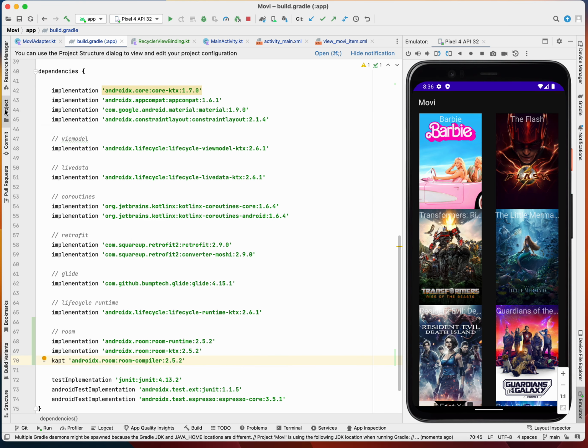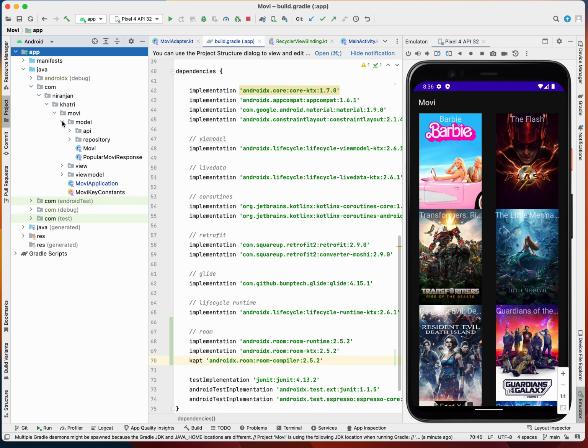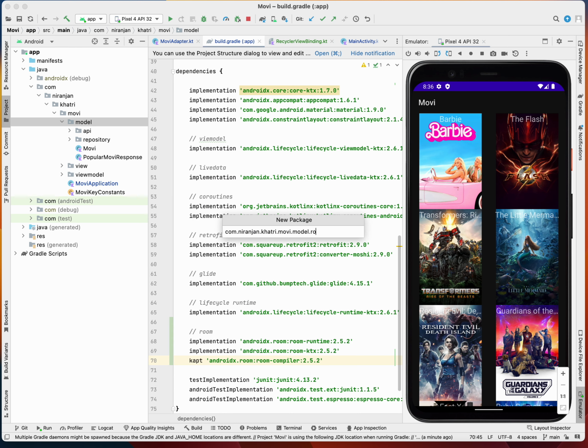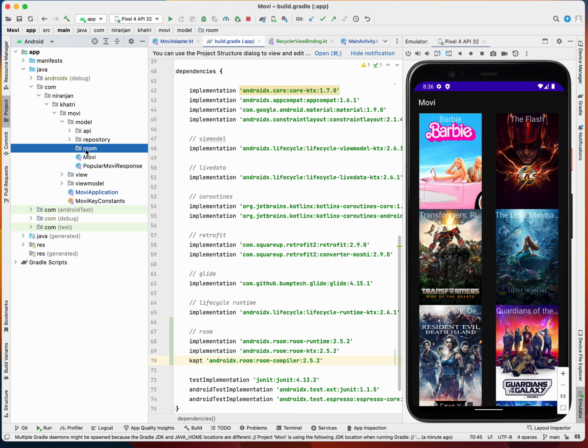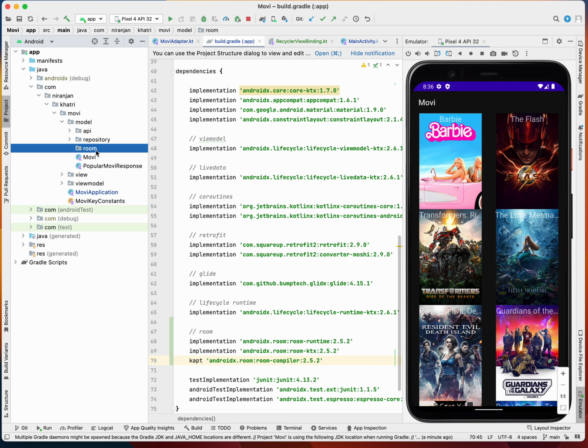So we'll have to create another package in our model called room, following the MVVM architecture pattern. In this room package we will be adding all the necessary files for our room database.